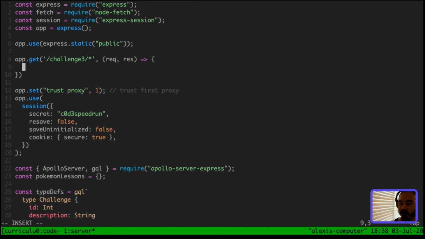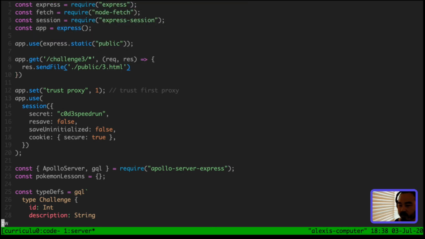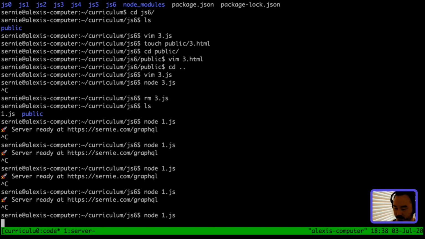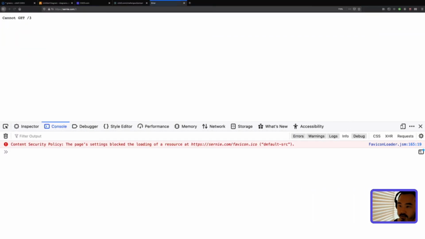I'm always going to send back sendFile, public folder, 3.html. Don't know if this is going to work, but instead of challenge 3, which is hard to type, just do 3/. Restart my server. Let's see if 3/ works.